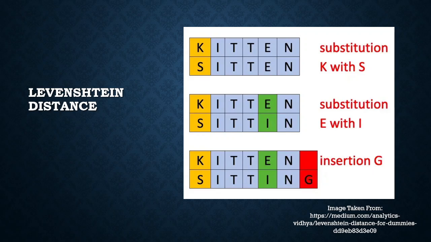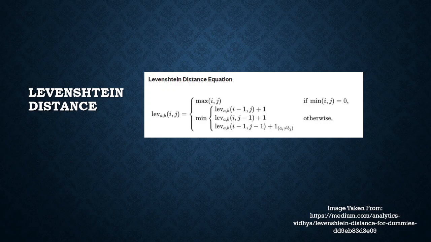So with these things in mind, what we have here is the equation that basically states, hey, if I am going to substitute, it's a value of 1. If I'm going to add, it's a value of 1. If I'm going to subtract, it's a value of 1, and so on. One thing to note here is that these values of 1 are editable. This value, and this value. And the reason is that the idea behind the algorithm is that we need to look at the results and then target the algorithm to match the results that we're trying to make on a control set.